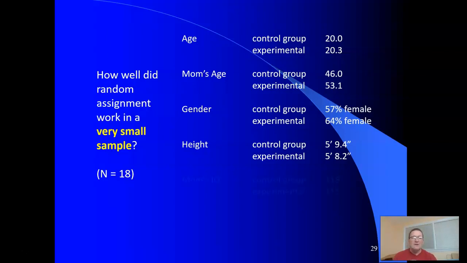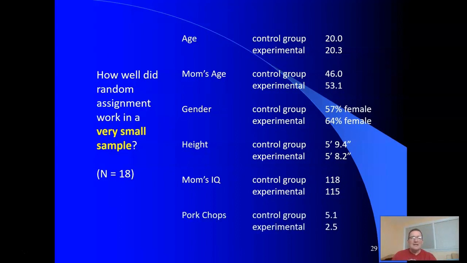It's a modest difference. The IQs, if these students knew their mothers' IQs, were not very different. All these students thought their mothers were bright normal, about a standard deviation above the average in the control group. Same thing in the experimental group. And then finally, there was a big difference, and I was surprised at just how high these numbers were.